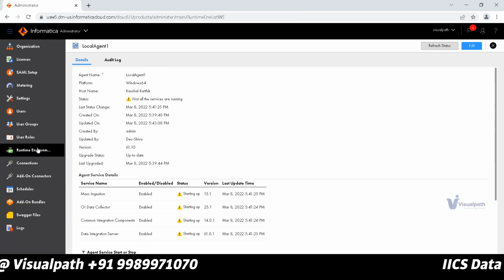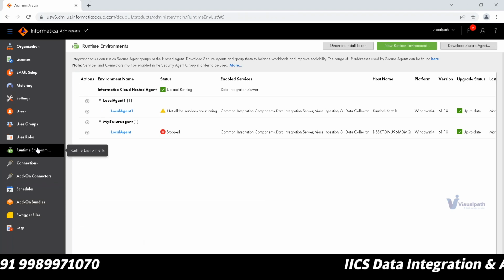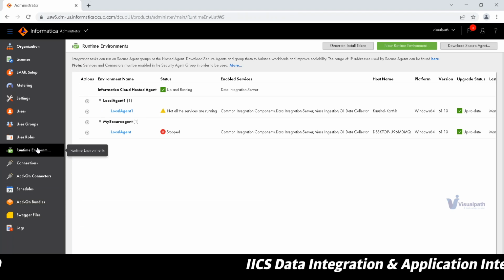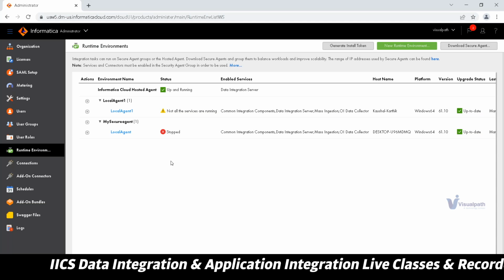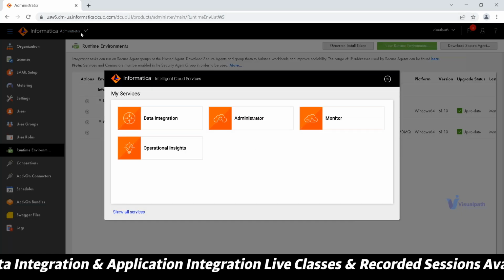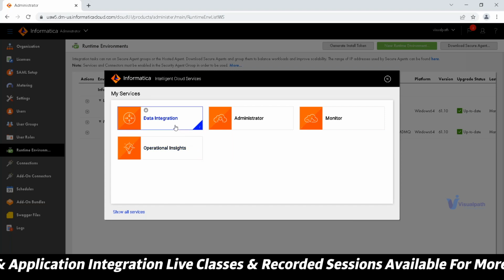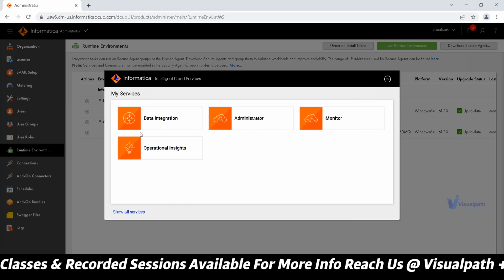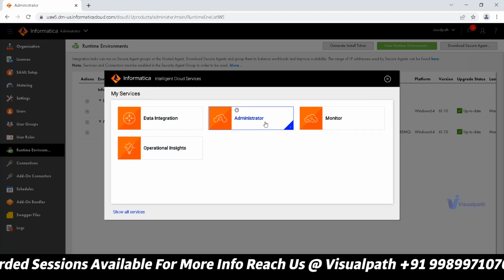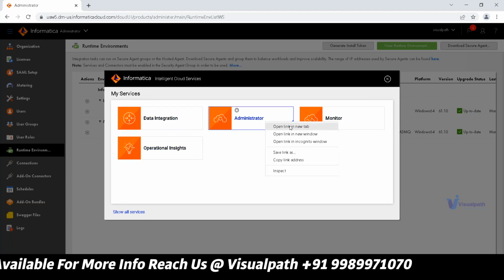Yeah, sure. Once you log in to your UI, your IICS URL, you need to go to the administrator services. You have different services here. These are called different services, that you see here, and you can toggle. You just right click on this, click on open in new tab.